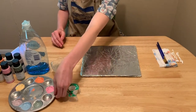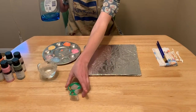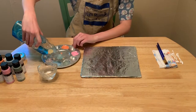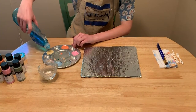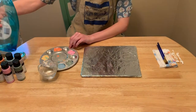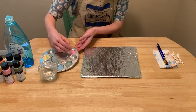Next, we'll prepare our paint. You'll place a little drop of dish soap into each paint color. The dish soap helps with the paint spreading and sitting on your aluminum foil. If you don't have dish soap, the activity will still work — the paint will just be a little flaky when it dries. I'm using q-tips to mix the paint and the dish soap together.